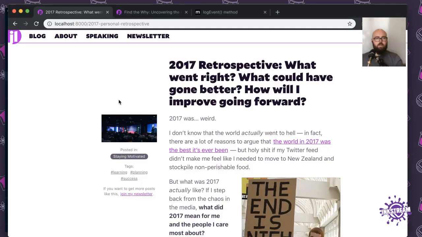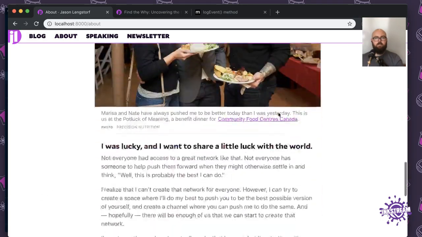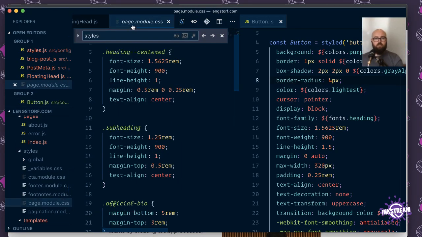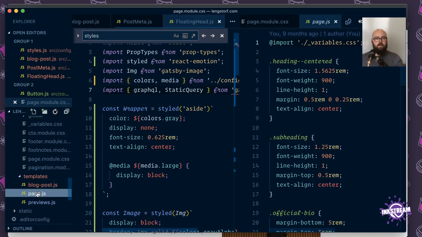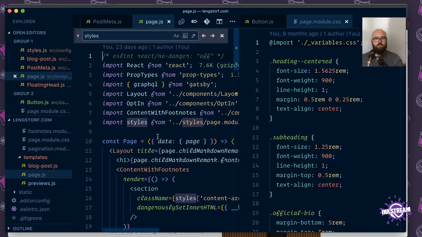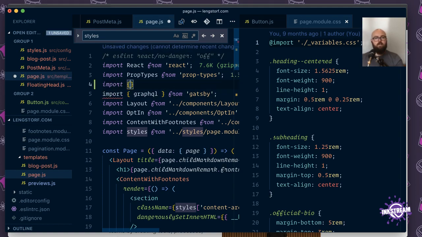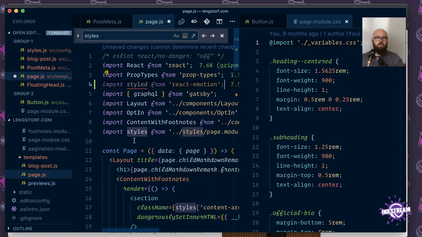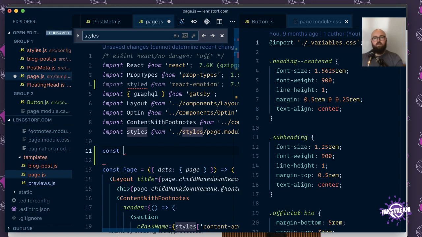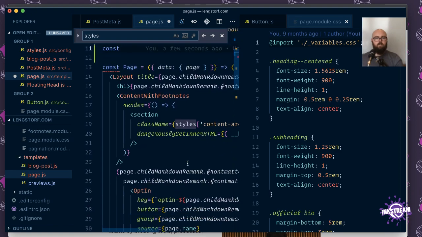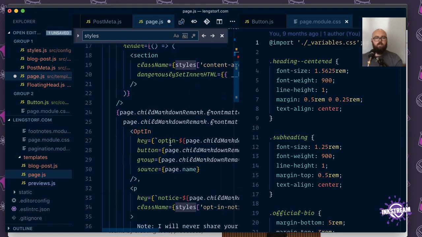So let's do pages. Let's go to the about page. This is already pretty close to right, but let's just figure out what needs to change. So I've got my page, and then I've got my page. So this is the template. This is the module. I can import styled from React Emotion. And now we can do a, what do I even need here? Let's see.